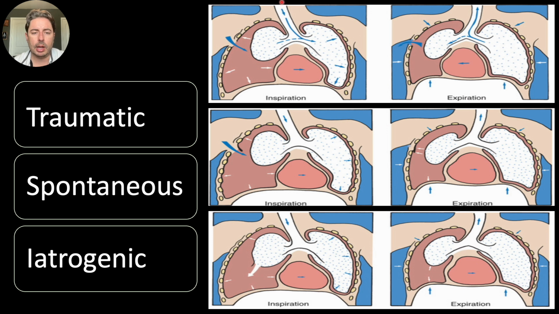So the parietal pleura or the chest wall act like a one-way valve where you get gas that enters the pleural space during inspiration but cannot escape during exhalation. The intrapleural pressure exceeds the atmospheric pressure. That sounds very similar to the tension pneumothorax. In fact, it's the exact same verbiage that we used for the tension pneumothorax. This is the most serious of all of the pneumothoraces because gas continues to accumulate in the intrapleural space, and you get a progressively increasing compression pressure on the lungs and the structures in the mediastinum.